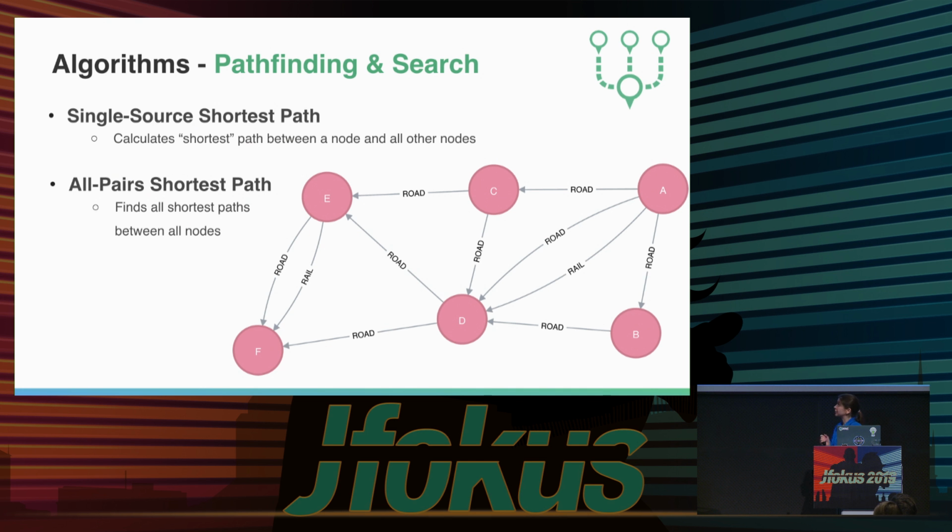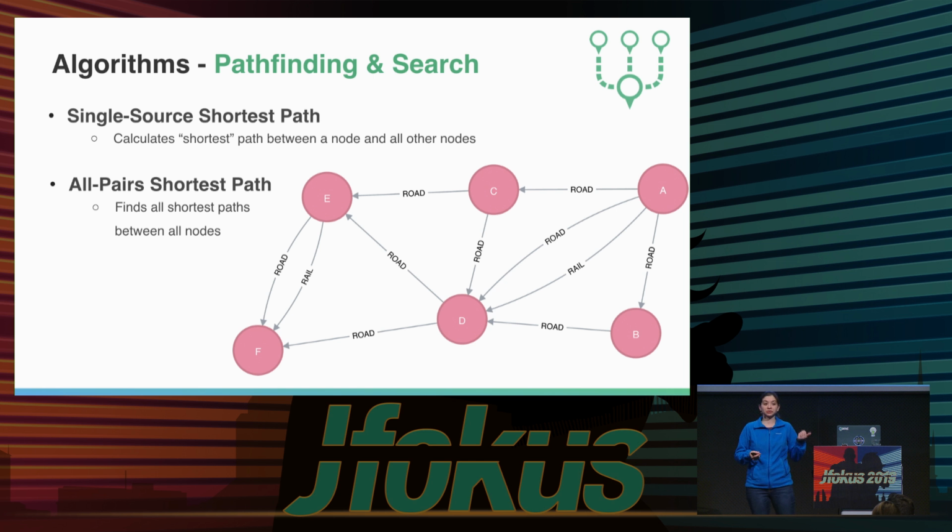First, in our pathfinding and search, we have single source shortest path and all pairs shortest path. Those are harder to say than what they look. Single source starts from, for lack of a better term, a single source, so a single root, location, node, et cetera, in your data set, and then looks at the shortest path through the network from that node, always going back to that node, so hence single source. All pairs shortest path, however, looks at the shortest paths between all the nodes. So it's looking at multiple shortest paths.